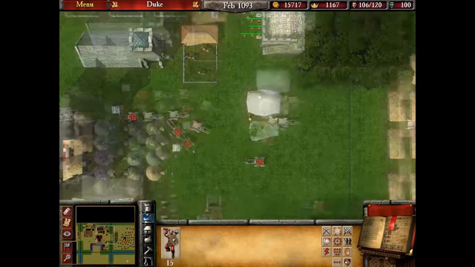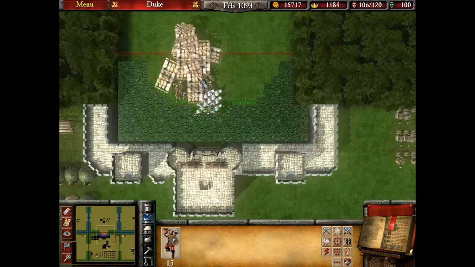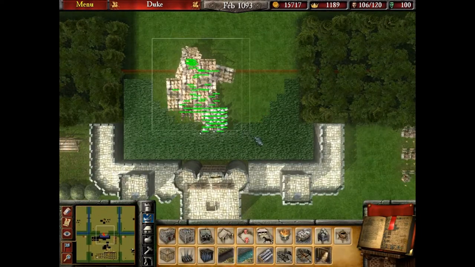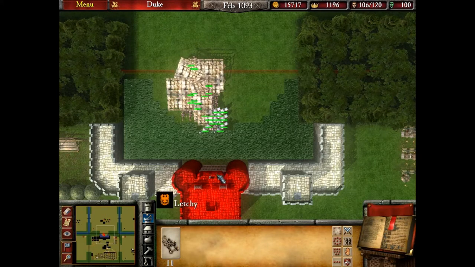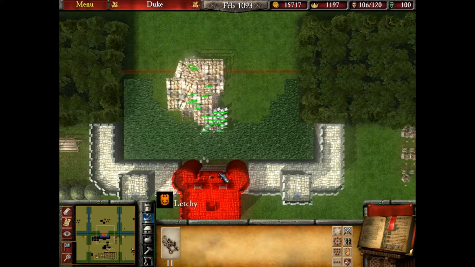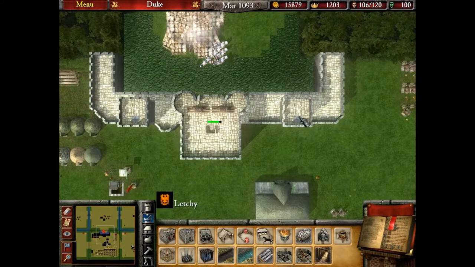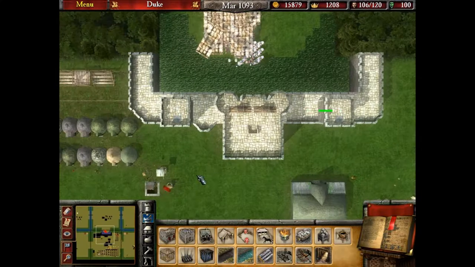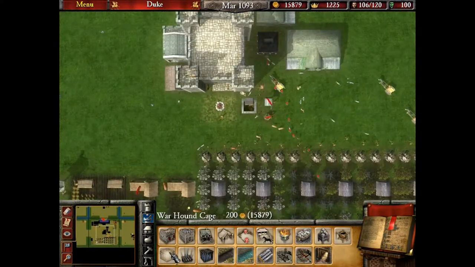Okay, maceman, really good at digging up moats. They can also be used offensively afterwards. Also, I'm going to go for the main gates because you can't repair that. You can repair these towers and that, but you can't repair the main gates, so as soon as that's dead, easy.